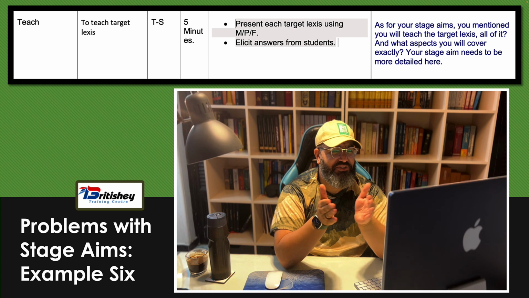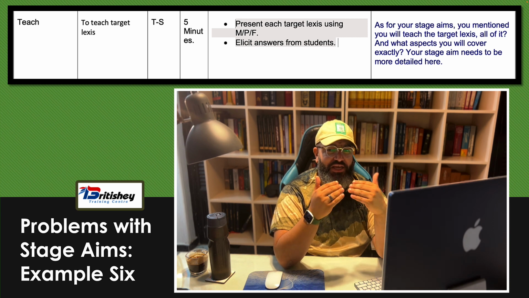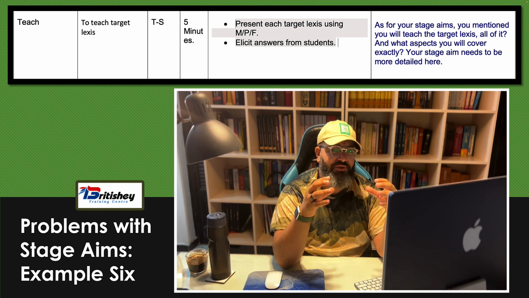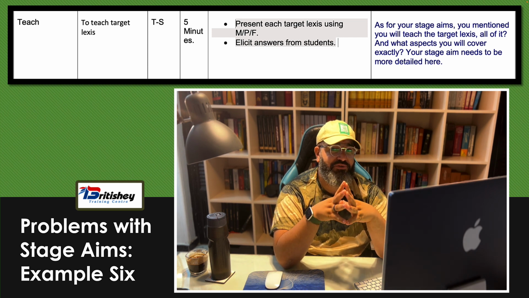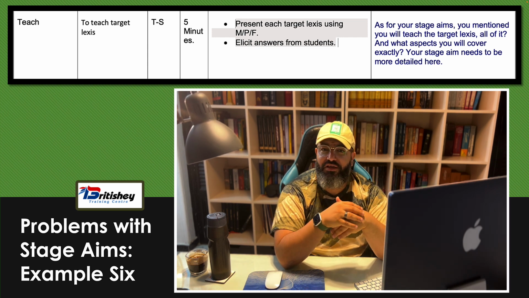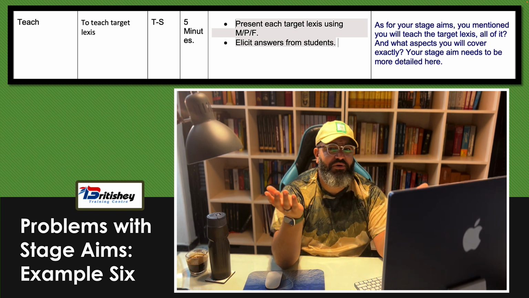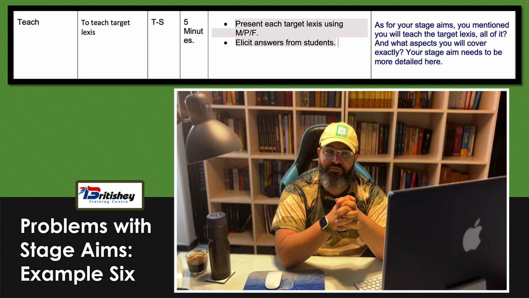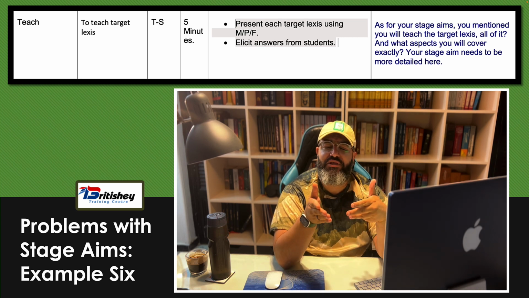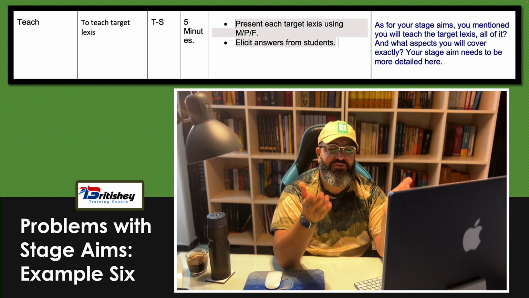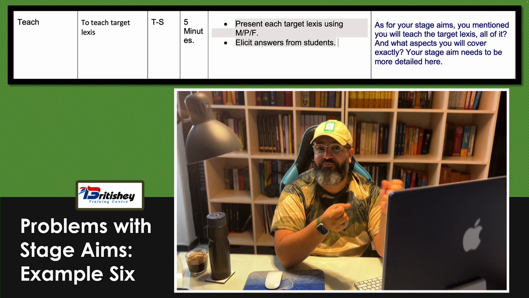Because if it is test, teach, test, this means that in the teacher stage, you will select the areas that were problematic for your students in the first test. And saying that you'll teach the target lexis, what do you mean by this? You need to be more specific here. And what aspects you will cover exactly? You need to say meaning, pronunciation, and form. And your stage aim needs to be more detailed here. Okay.